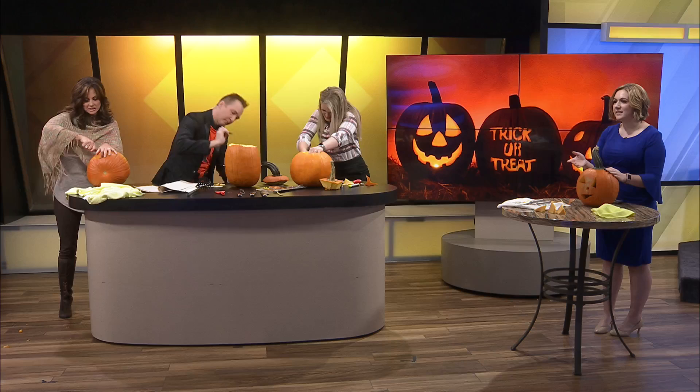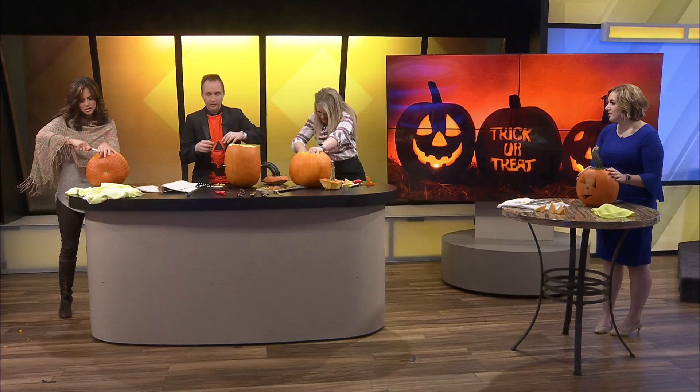I don't recommend eating the actual side of the pumpkin, but the inside's okay — it's only water. That's pretty much it. You don't recommend eating what? The outside. The skin of the pumpkin. Or the seeds until they're roasted. Yes, which Kaylee did, and that's very exciting — they smell great. Yes, and I can't wait to try them.